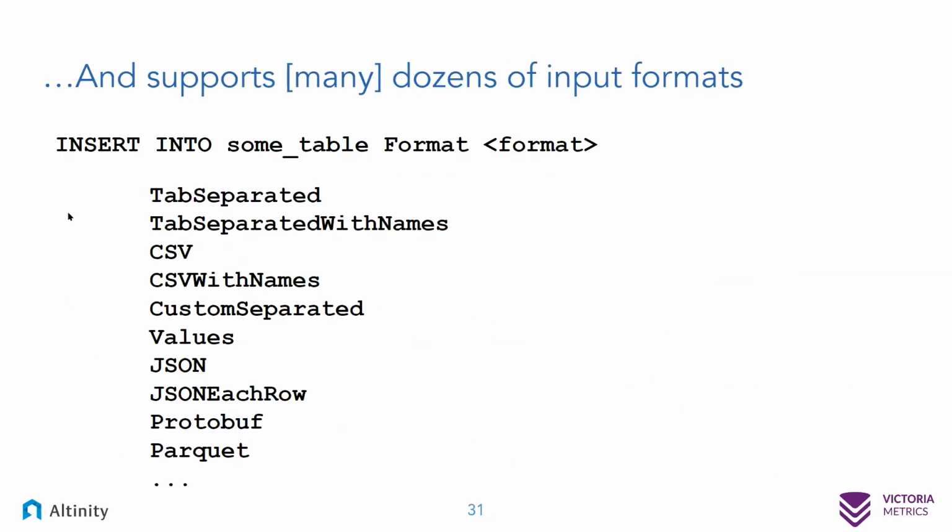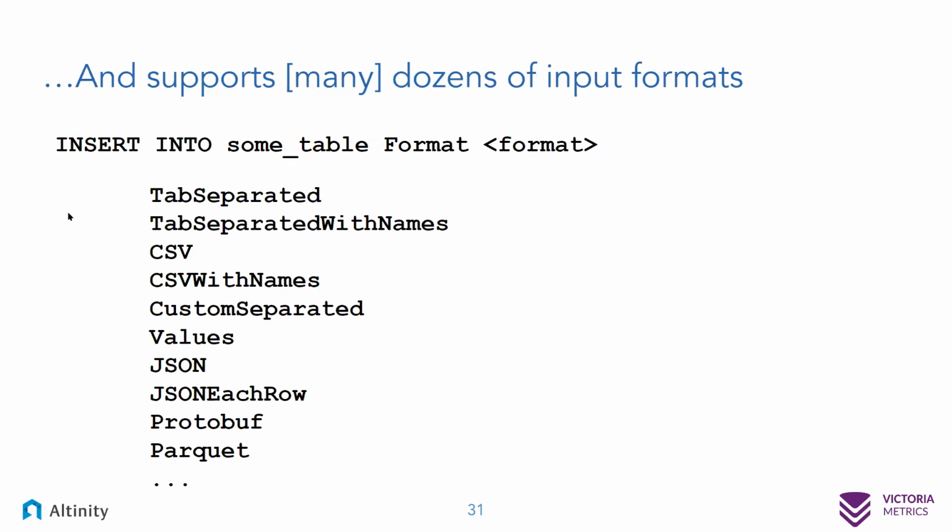And another key property of ClickHouse that makes it work well for a wide number of use cases, but particularly for monitoring, is it has dozens of input formats. These are just formats that are built in. You'll say insert, and this is a little bit different from conventional SQL, but you'll say insert, give a table name, and then you give a format. And then that name can be any of the following that are shown here.